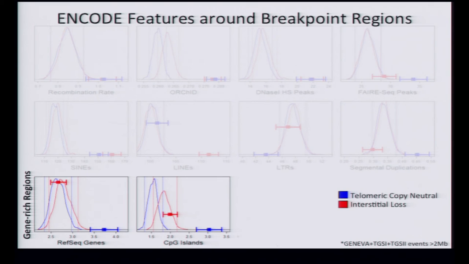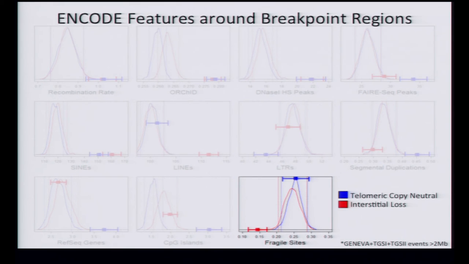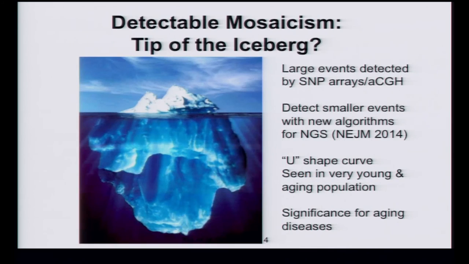We know these events take place at the single base level — there have been a number of nice papers in the New England Journal of Medicine and Nature Medicine showing that single base point mutations are clearly there. We took 688 interstitial events and 543 telomeric events and looked at the 200 KB windows of the SNPs around them and looked at those permutations with respect to the region and other regions of the genome. What we interestingly saw was that open chromatin looked fairly interesting, and we can see where these recombination mu's are moving particularly in both telomeric copy-neutral and interstitial losses. We also saw that repetitive elements bore some influence on this. We could particularly see gene-rich regions with respect to the telomeric events. This raises a fundamental question of how and in what way we could look at the fragile sites and different elements that may tell us whether there are some regions of the genome more sensitive and more likely to have these kinds of events. We see it in the very young with catastrophic diseases as well as now in the aging population, lining up for neurodegenerative disorders and the like.